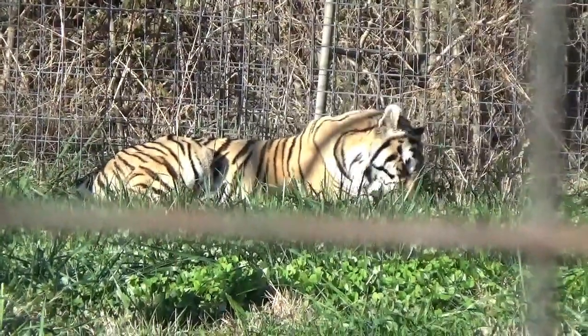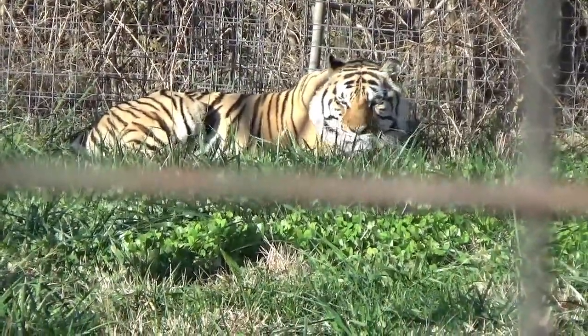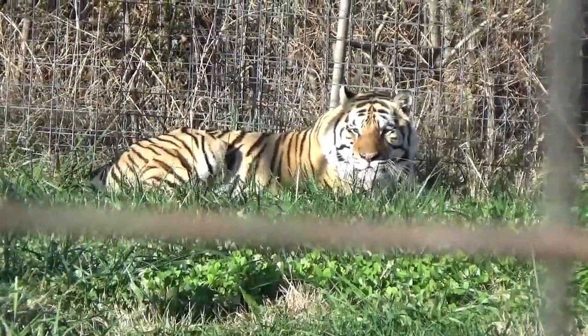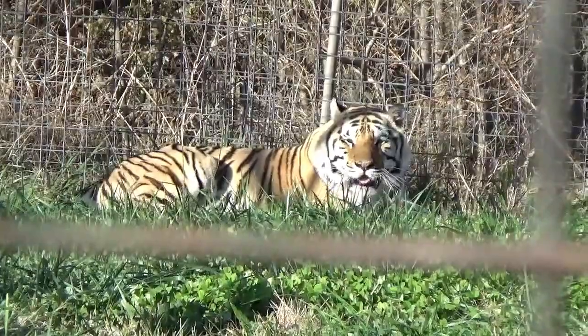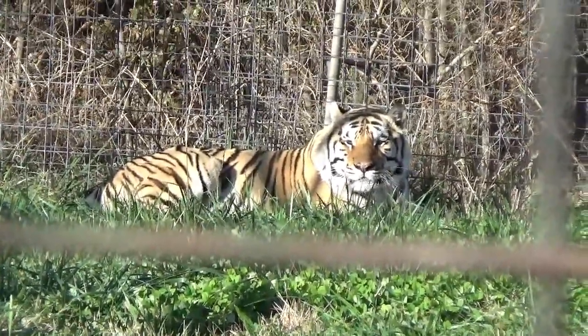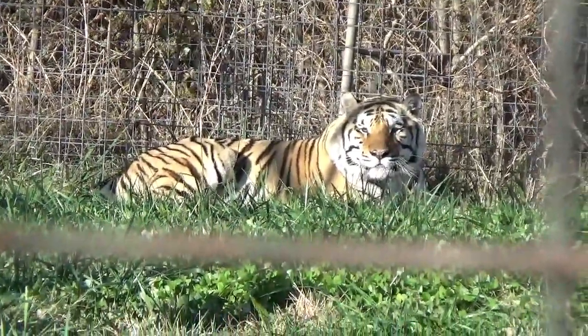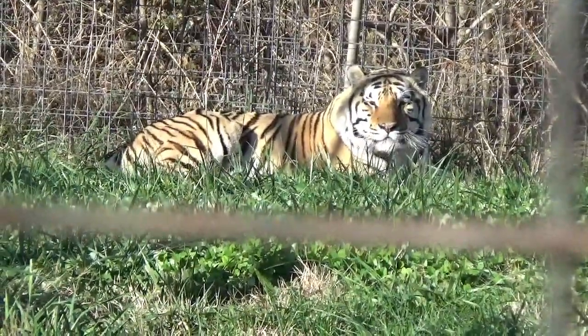Is that a common issue that you see in a lot of tigers or big cats in general? Not every big cat. It's typically when we see the high food aggression, the high food dominance, and food anxiety, and it can happen with any animal. Each animal is a little different. But a lot of times that is relating to previous experience, something that has happened to them earlier in their life that has caused that to develop. So with Harry, it was having to fight for food at a young age, so he developed that high aggression to ensure he got food.